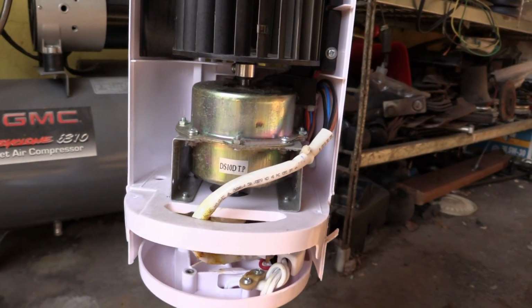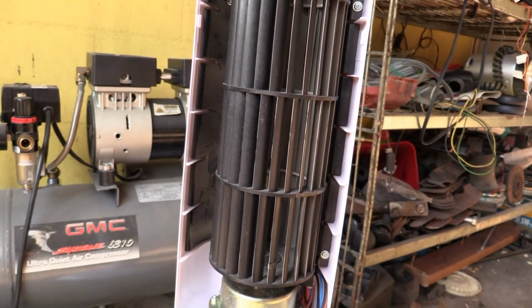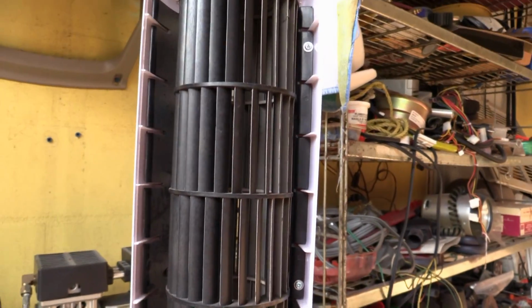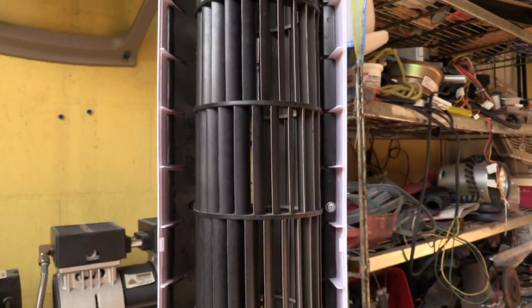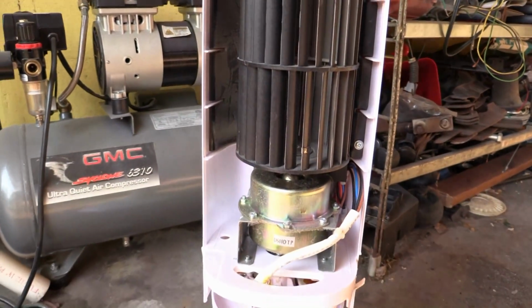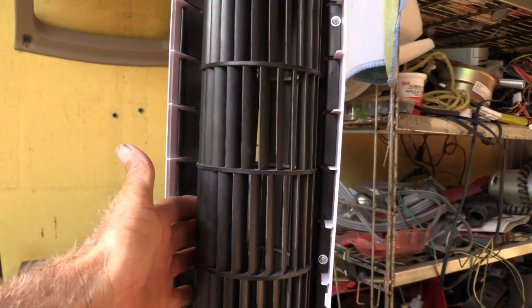Anyway, that's something I'm not going to do. I would determine how to do that properly if I was going to do that, because as it turns out, we already have a tower fan and we don't necessarily need this one, so we're going to probably leave it like it is. And my autistic boy loves to spin this thing. Actually, so do I.